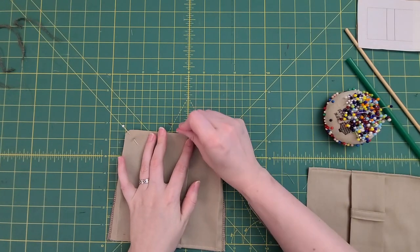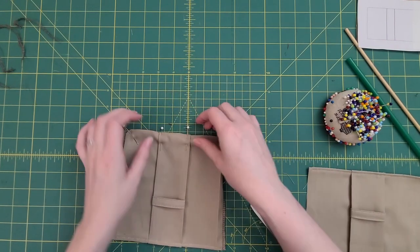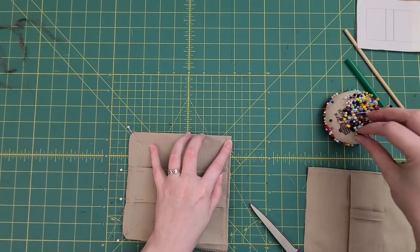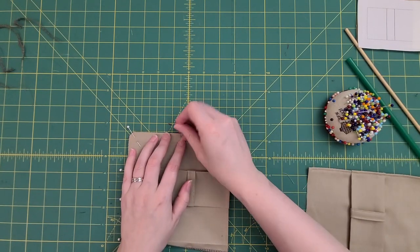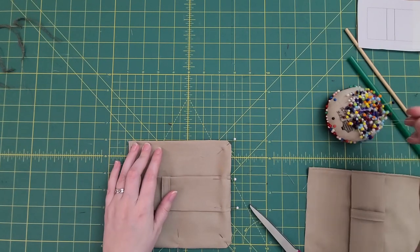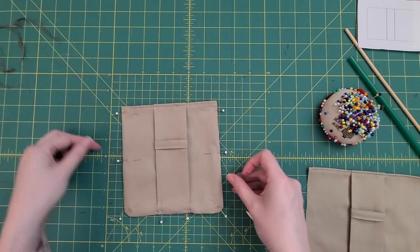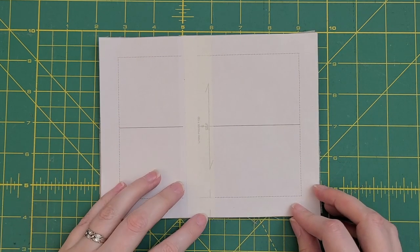And use some more straight pins to help keep it where I want it. I really don't want that pleat to move, so I'm using two straight pins here to make sure that the pleat doesn't go anywhere. Finished pocket.